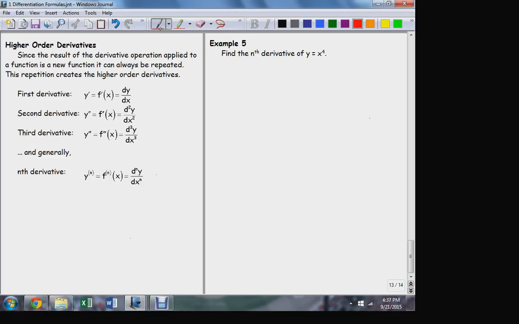And the more I do this, in particular, as I repeat this process, the primes start to pile up on top of each other. So we have a slightly different variation if we have to do this a lot. In fact, normally after the third derivative, we quit using primes and we use this parenthetical notation. We put the number of times the derivative has been taken inside parentheses. That's just to make it more readable instead of attaching all these prime marks. But the differential form just follows the same pattern. The number now tells us how many times it's been done.